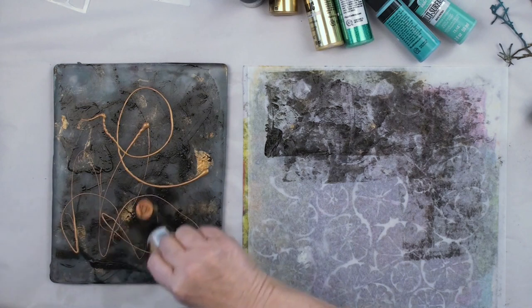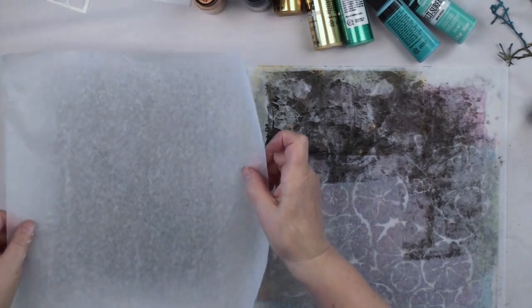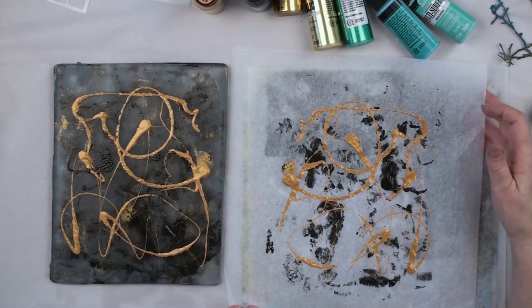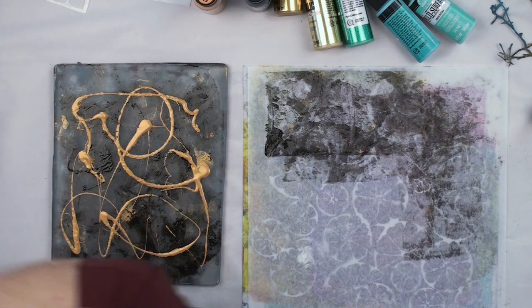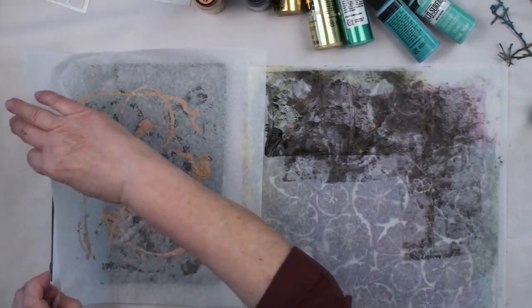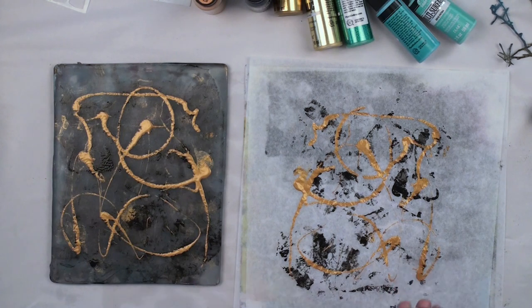This time I'm going to take the gold and just whip it around into very — oh look how pretty, I love this! I'm going to lightly touch this because I want those patterns. Watch this — isn't that fun? Just has those patterns on it. You can see behind me all these lovely patterns just hanging around; these were just ripped out and glued down over the surface. The best part is I'm probably going to get many more prints out of this. Let me do it again — just touch it lightly, lift it up. I like the broken black shapes in addition to this.